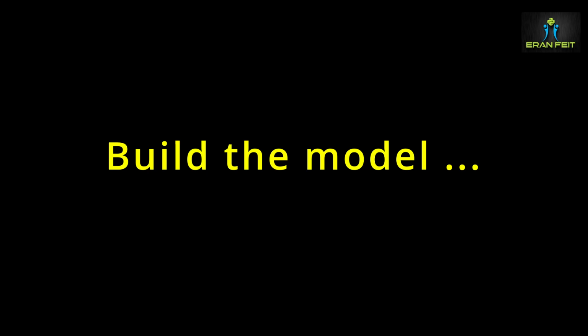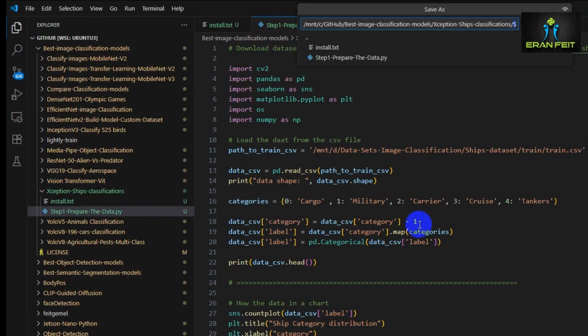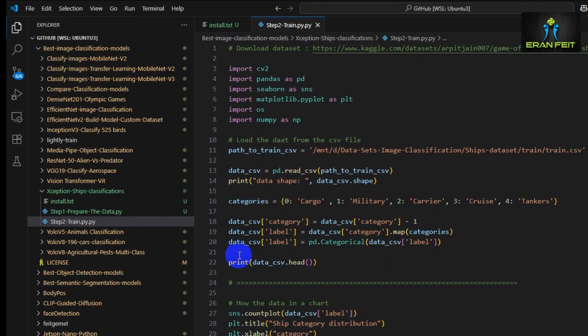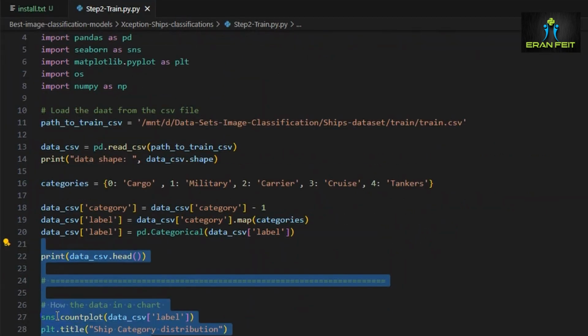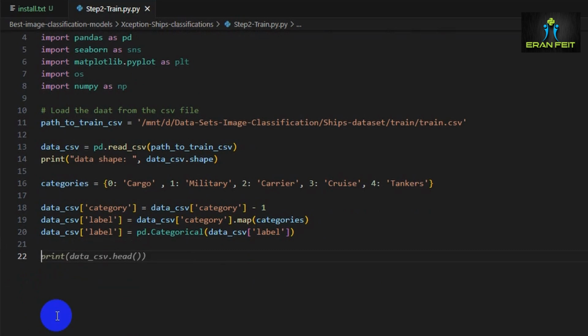So now we are ready to build our model. As a starting point, let's save as our previous step 1 to step 2. Let's name it step 2 train, and we will use the initial code, so it will be required for the training.